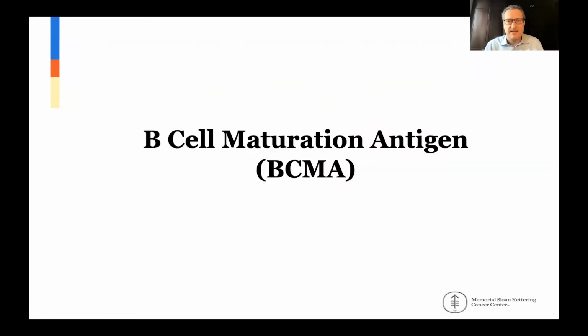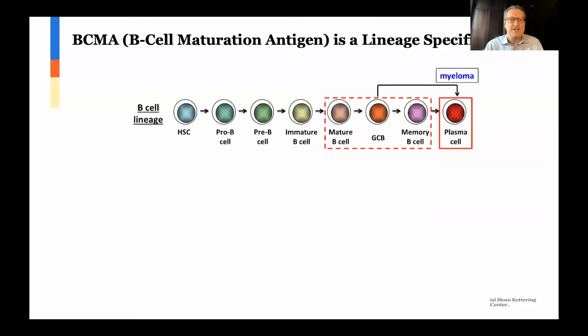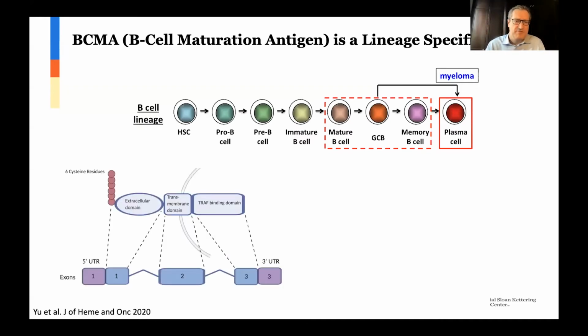So I'll start with BCMA. This is B-cell maturation antigen. B cells are developed from a sort of stem cell and then go through a development pathway. And then the BCMA molecule is expressed on terminally differentiated and long-lived plasma cells. It's actually required for long-lived plasma cells. And here I'm just showing you a schematic of the molecule. It has an extracellular and an intracellular signaling domain that provides, when it's triggered, survival signals for long-lived plasma cells.